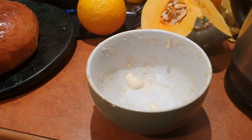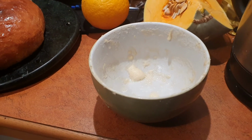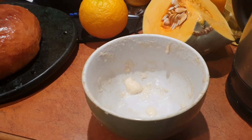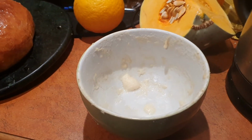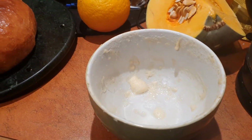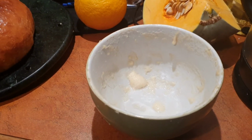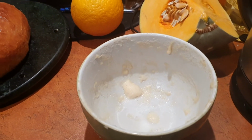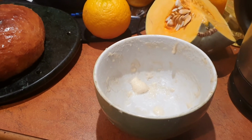So the end result is 14 tablespoons of flour, 3 days, 3 separate 24-hour periods of mixing and adding, doubling up the flour. So once again, we started with 2 tablespoons of flour and made a mixture. Then 24 hours later, we put 4 tablespoons of flour in there, added some more water, formed a dough. It cleaned the bowl up. Then we covered it. Then we left it for 24 hours. Then once again, we added 8 tablespoons of flour, some more liquid, some salt, and we mixed it well.